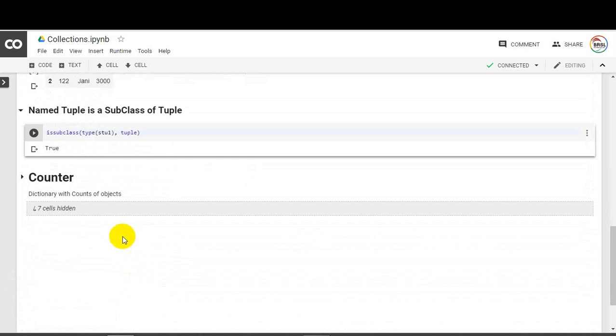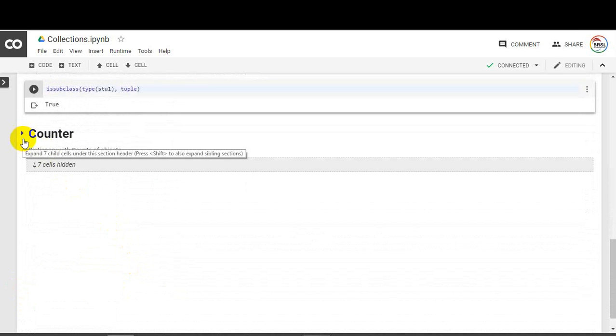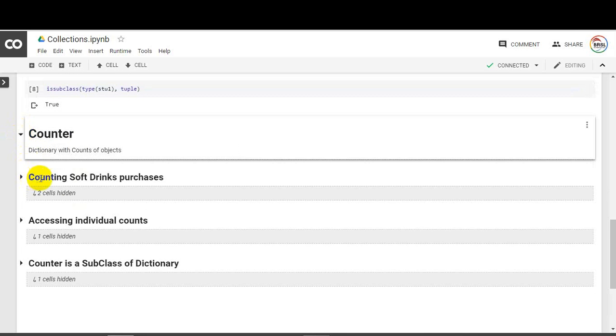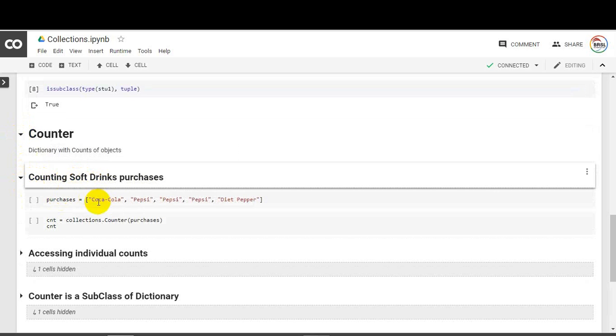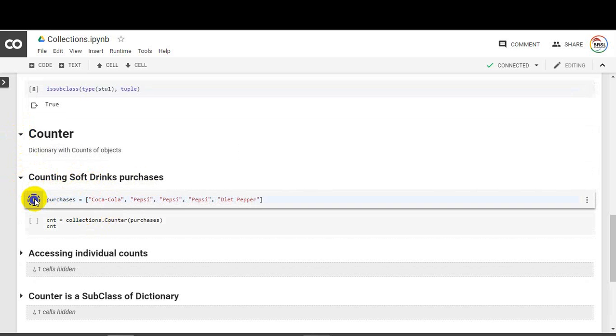Next, Counter object. Counter is for creating dictionary with the counts of various elements or objects of the dictionary. Example, counting soft drink purchases. I have a list of soft drink purchases. Let us create a Counter object.